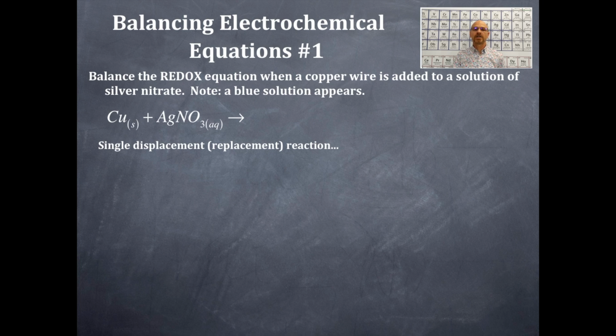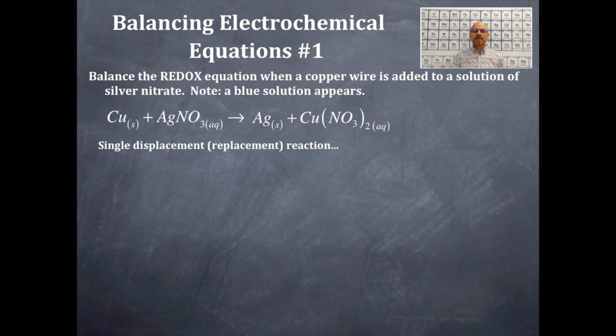So what you do need to do is look at an activity series, and that activity series will let us know whether this reaction will be spontaneous and occur and you get products, or non-spontaneous and you don't write any products. It just so happens that copper is higher up than silver on the activity series. Therefore, the copper is going to displace the silver, and the copper now will combine with the nitrate. The silver will be an element all by itself, and that is what you get right here on the product side. You get silver, a solid in its elemental state, and you get copper 2 nitrate.